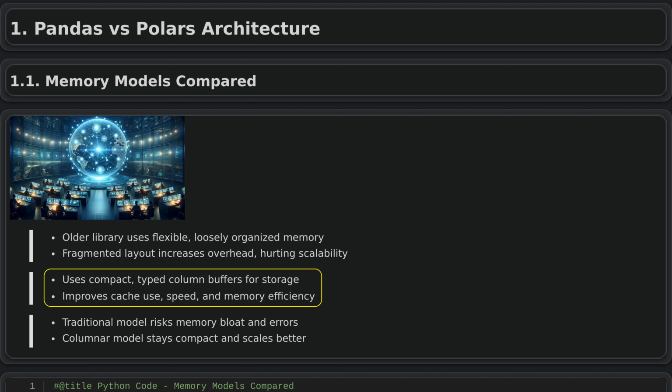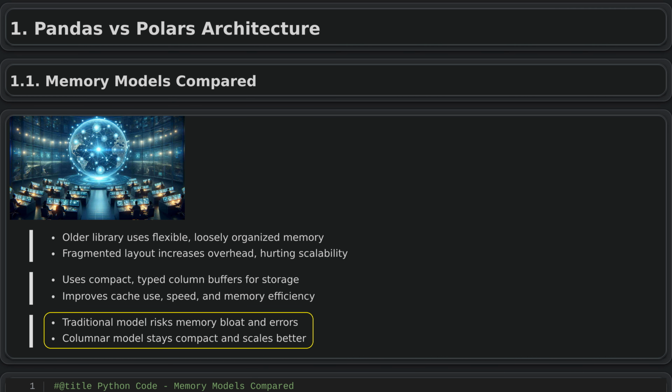This means values like integers or timestamps are kept in compact blocks, with separate storage for nulls or categories. By organizing data this way, it makes better use of the CPU cache, reduces memory usage, and allows operations such as filtering and aggregation to run more efficiently, much like a database engine.